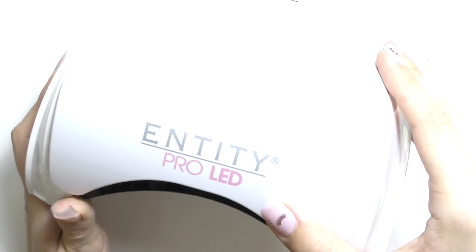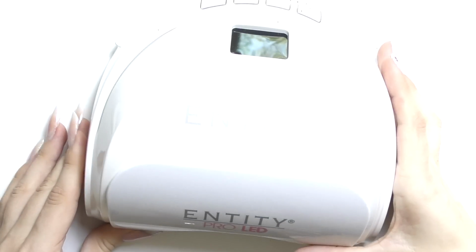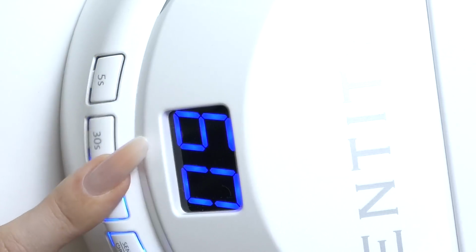So these were my tips and tricks of using UV and LED lamps, and now let me show you my new 2 lamps. First one is Entity, and it is really great. It's relatively small, which I like. Sometimes it's really important to save the space. So it's a powerful 36 watt LED lamp. Here you can close it so the light will not bother clients' eyes. It has a reflective removable bottom, which is also nice, and it has 5, 30 and 60 seconds timer.